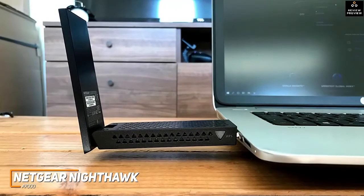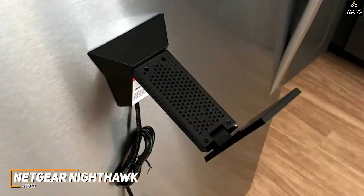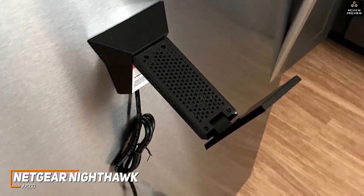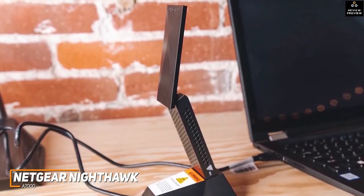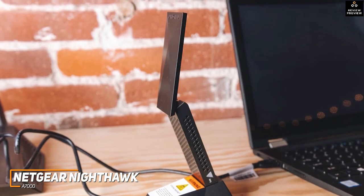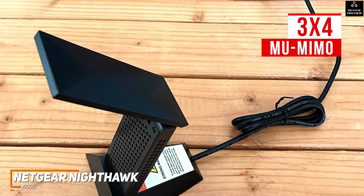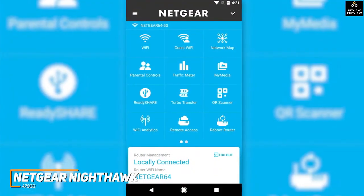It offers near-universal compatibility with modern routers and works with macOS or Windows devices. While it doesn't support the latest Wi-Fi 6 standard, you get dual-band technology that can reliably boost your signal and beamforming capabilities to deliver a faster, more stable wireless connection. It can deliver AC1900 speeds of up to 600 Mbps on the 2.4 GHz channel and up to 1300 Mbps on the 5 GHz channel, which should be enough to stream HD video, browse the web, and game competitively without experiencing rubber-banding. Unlike the TRENDnet TEW-809UB, it also has a 3x4 multi-user MIMO design to help further reduce lag times and improve your network's efficiency. The Netgear Genie app is another solid addition, allowing you to intuitively set up and control your network.